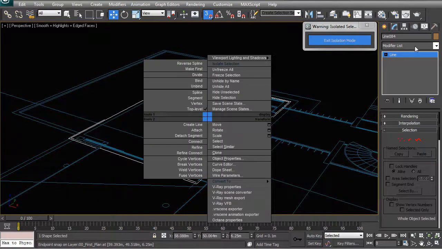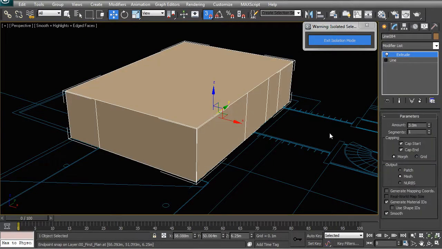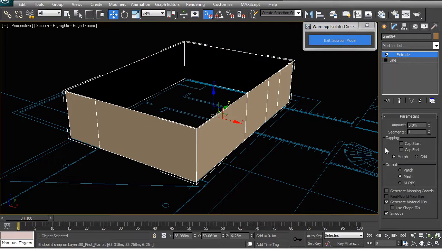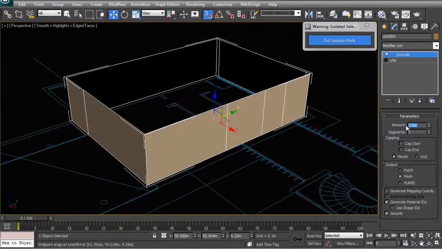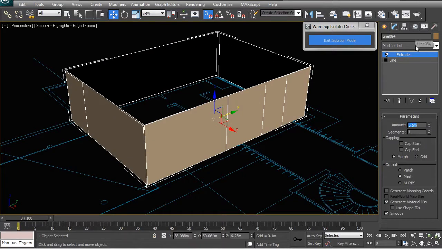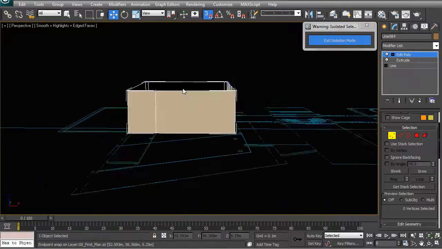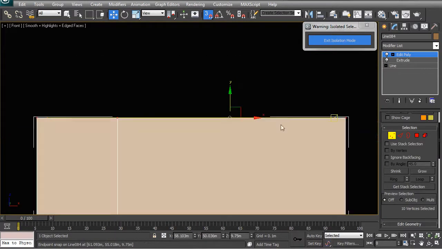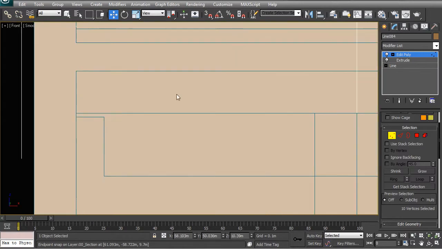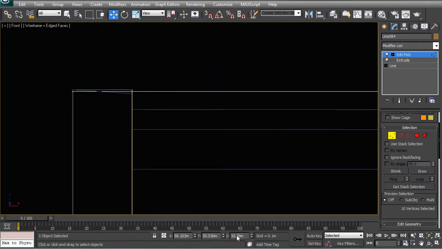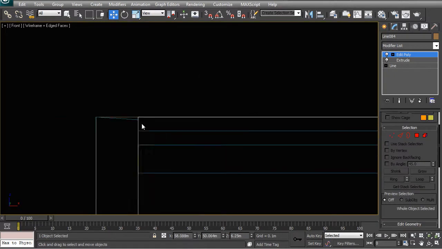So now we can go and extrude this spline upwards. So EXT enter. We also don't need to cap the beginning or the end, since it's going to be just a wall object. And let's go and now add an editable poly modifier onto it. And looking at your front view, in other words from the front of the building, you can press F on your keyboard. I'm just manually going to slide this up until I see that it's at the right height. So it's going to be 10.4 meters. You can see that that's all lining up nicely and neatly.